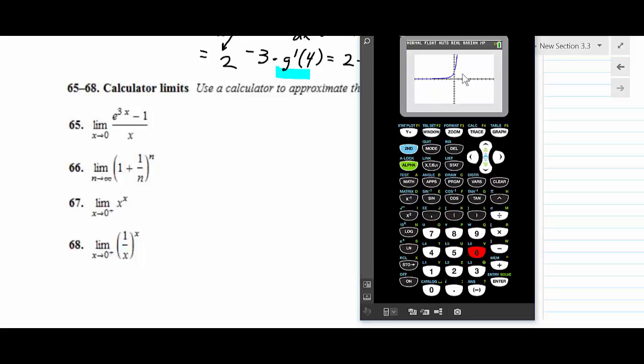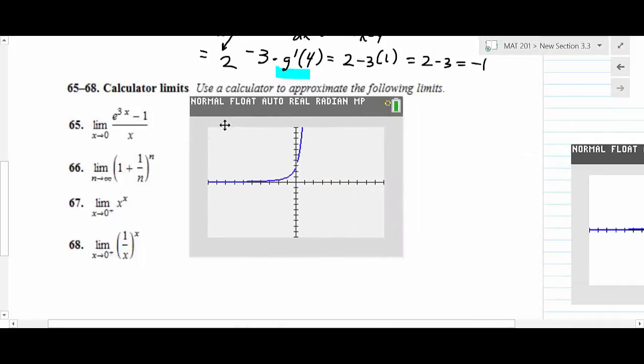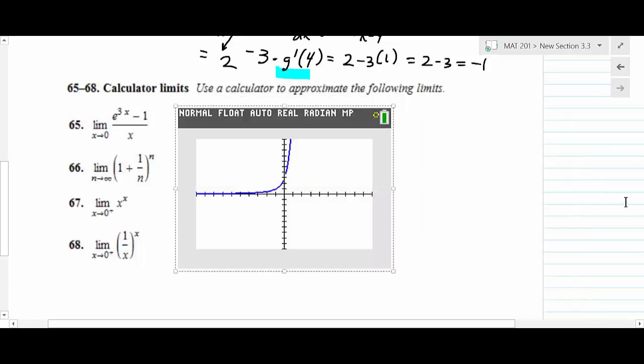So one thing I'm going to do on this one, I'm going to slide this graph over here and just see what we have. First of all, what you'll see on this one, on number 65, is there's kind of a break right there, right? How come? Okay, you're undefined at 0, right? So there is something going on there. There's probably a bubble or something like that going on there. That's what I'm seeing on my calculator.